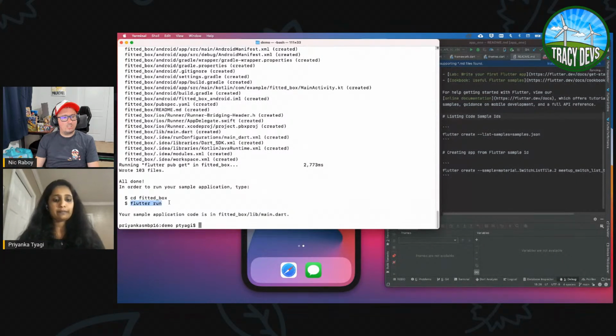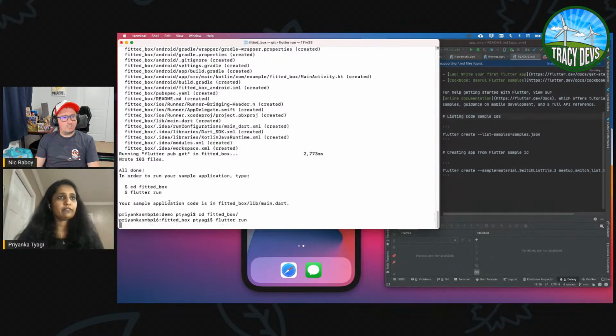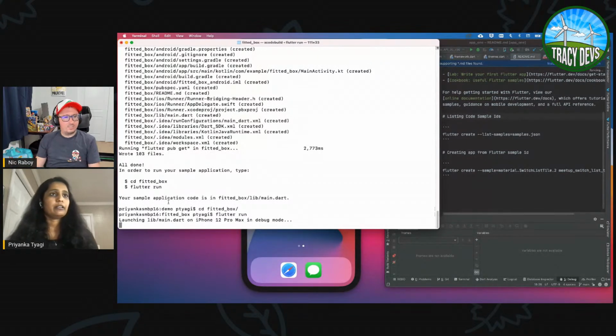Okay, let's see what it gives us. Now it should give us simulator 2 because it's running. So right now it's trying to identify what devices are connected. Okay, so it picked up the last selected device.